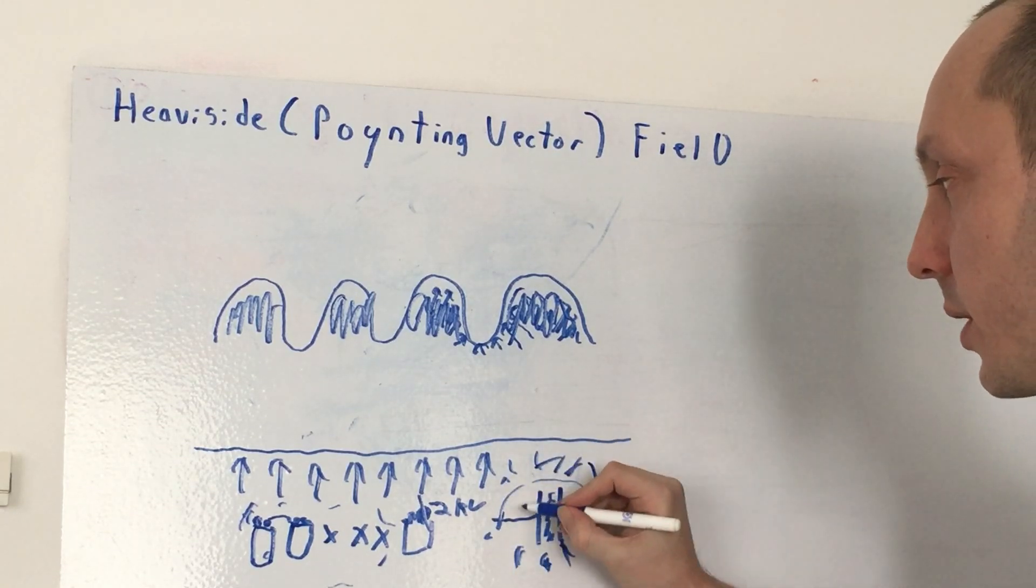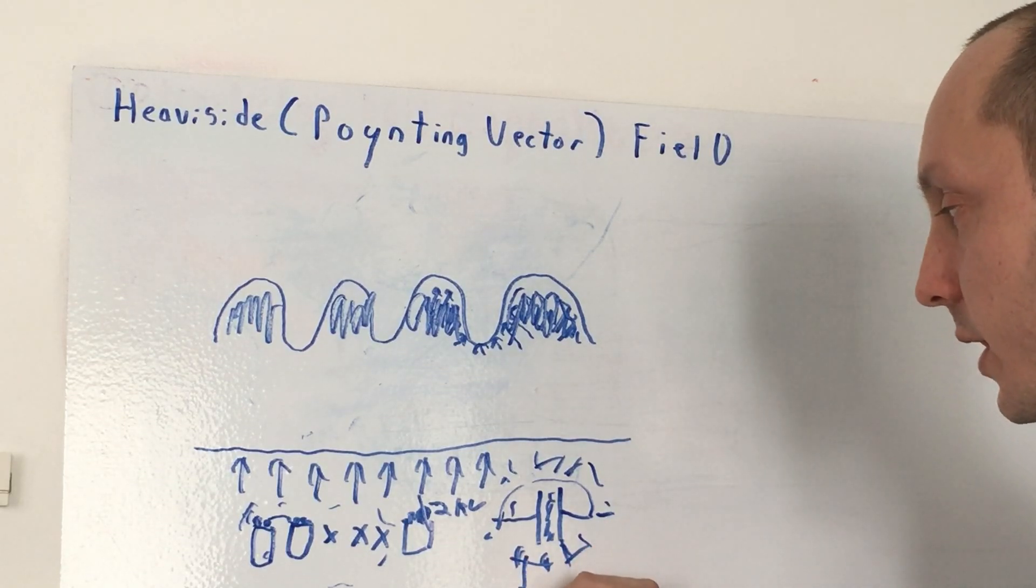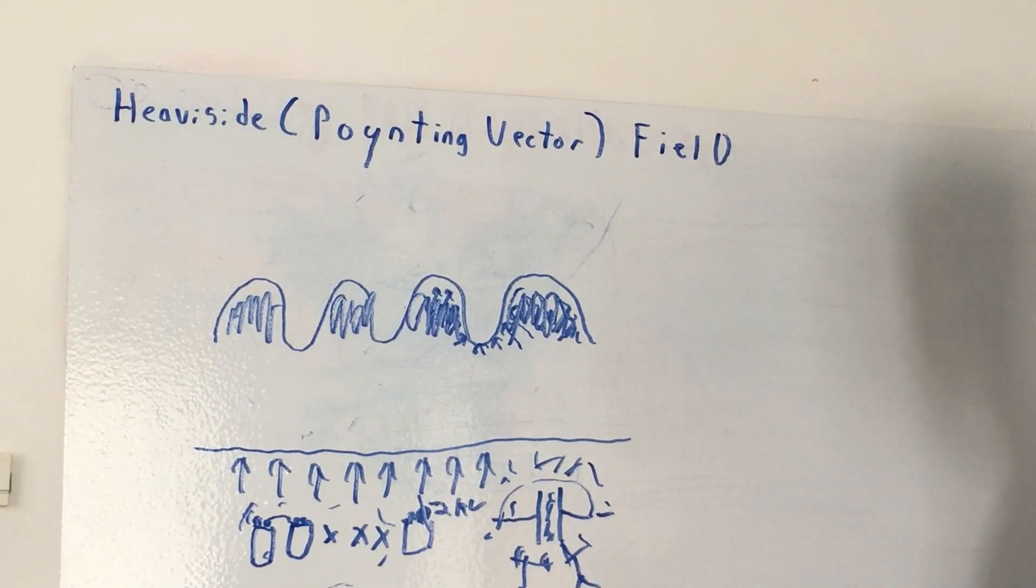We don't want to discharge or short this capacitor here. We want to use it just like a Tesla coil capacitor plate. We want this to be charged and we want to generate our field. So we generate our field. So what we do is we can have plates because we have a static field here all around here. So we can set up various plates around here, all on your one wire diode systems, which are cathode and anode, your plus and minus. And here's how you tap into this field.